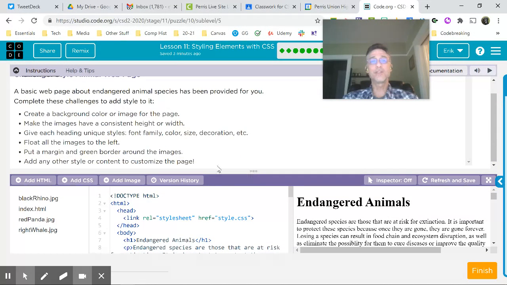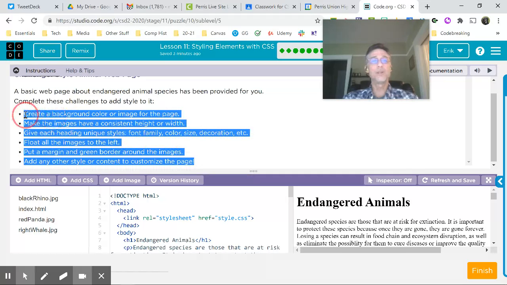So we're gonna do all the stuff it says up here in the top left corner. Basically, we're gonna take all the skills that we've learned and apply them in this lesson. We're gonna mess around with this website. We're just gonna make sure we do all this stuff. So we're gonna set the height and width for the images, float them to the left, put a border around them. Okay, so let's start playing around with the images first of all.